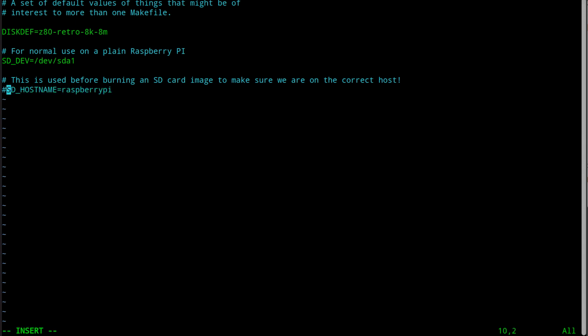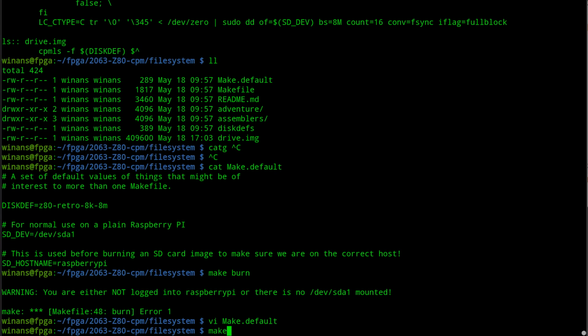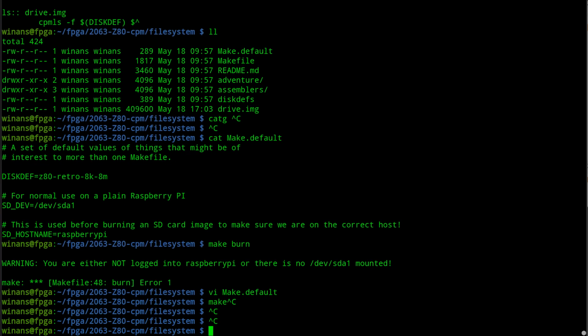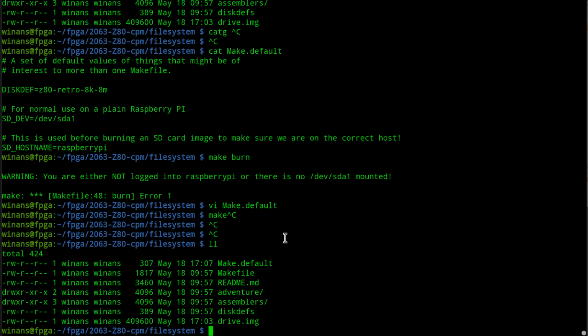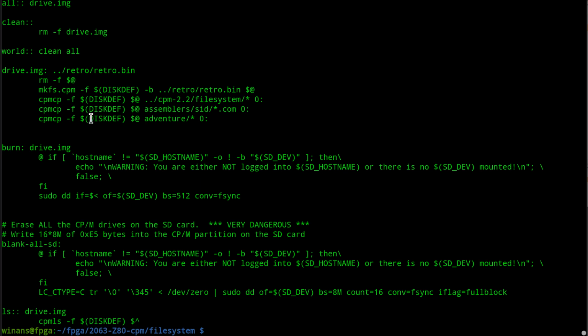There we go. FPGA. If you just install Raspberry Pi OS on a Pi, by default it names it Raspberry Pi, and that would work fine. But if you clowned around and renamed it like I did, you end up with that, or whatever you named it. So I can go ahead and type make... what was it? Prog. And it will do the right thing.